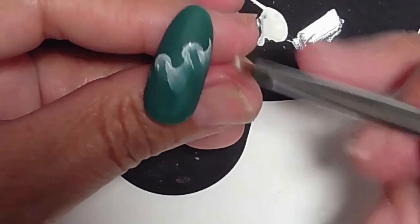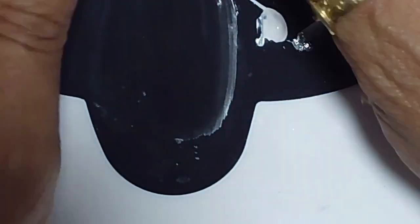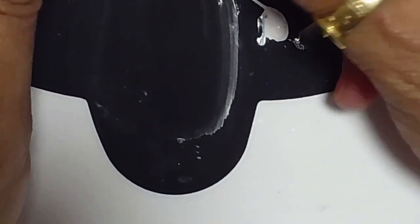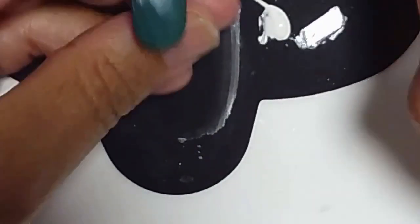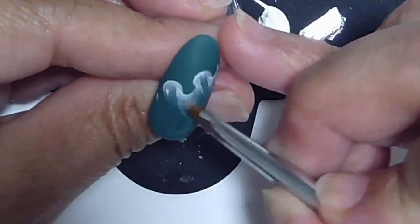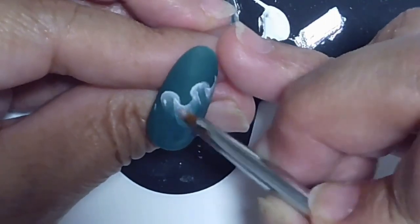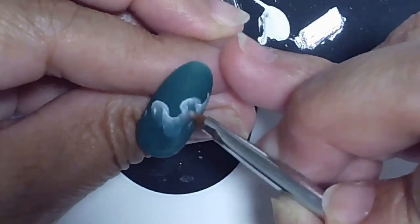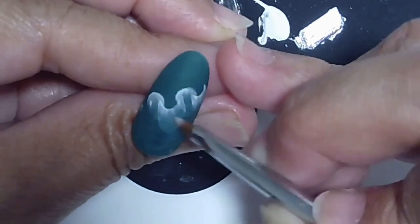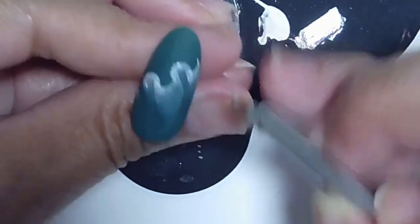See what I've done here? Deliberately, I've gone up and created a second line. So I don't like that. So what I'm going to do is I've cleaned my brush clean and I'm going to go and just make it not as stark. Like that.